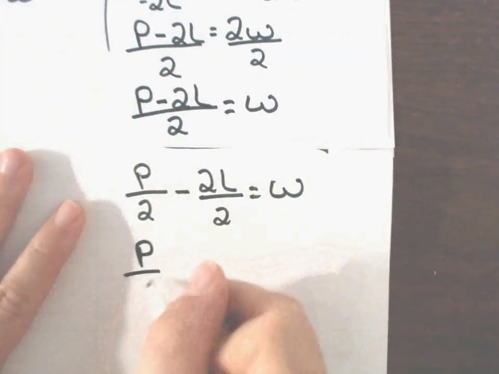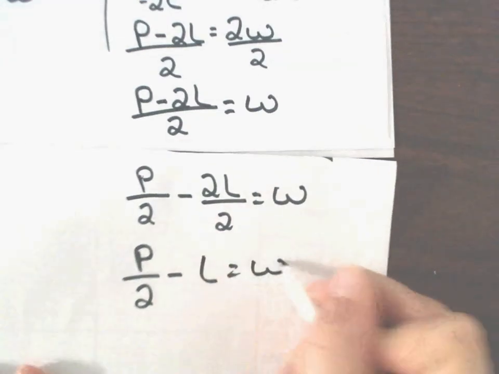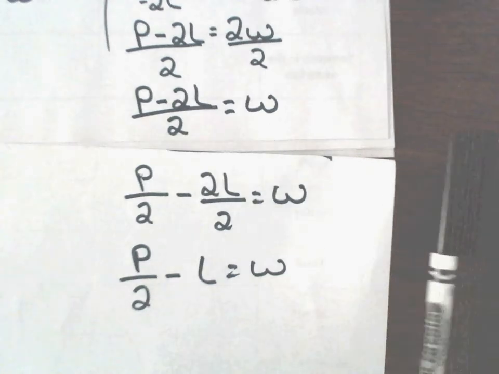Now, another equivalent form would be P divided by 2 minus, now answer me this. What's 2 divided by 2? 1, so this would just be minus L. And all 3 of those are equivalent forms. So if you're given a multiple choice part on MathXL or something like that, you need to be able to recognize all 3 forms. If it's a fill in the blank, it will accept any of those 3. Does that make sense? So you can choose kind of which one you like.